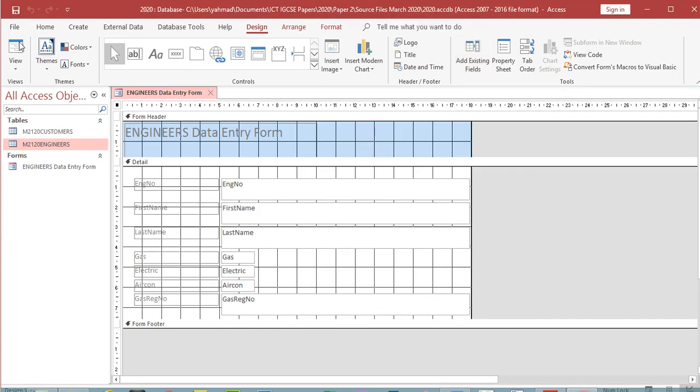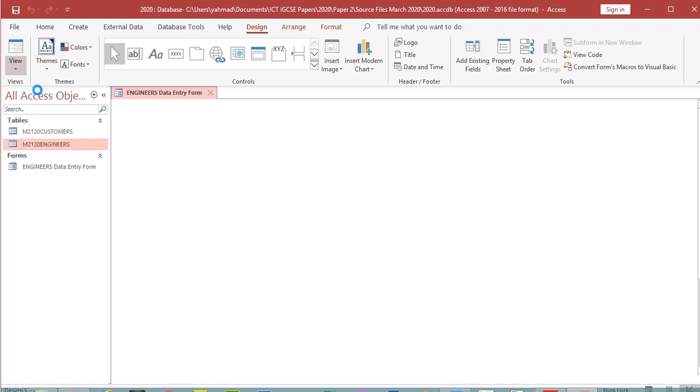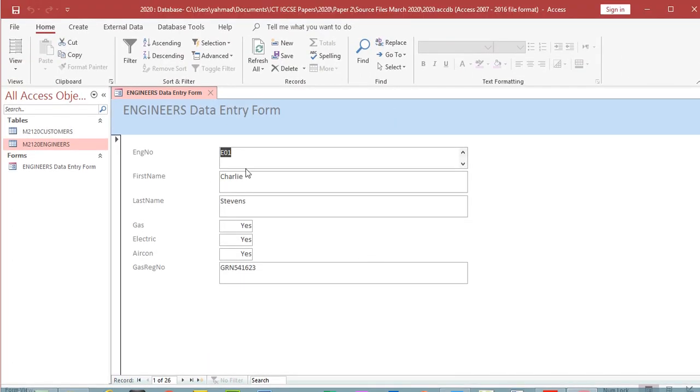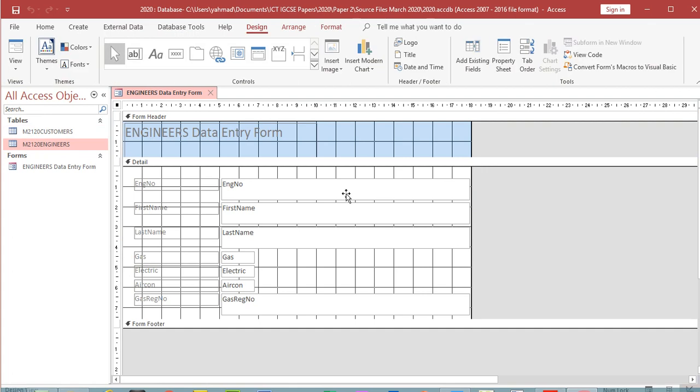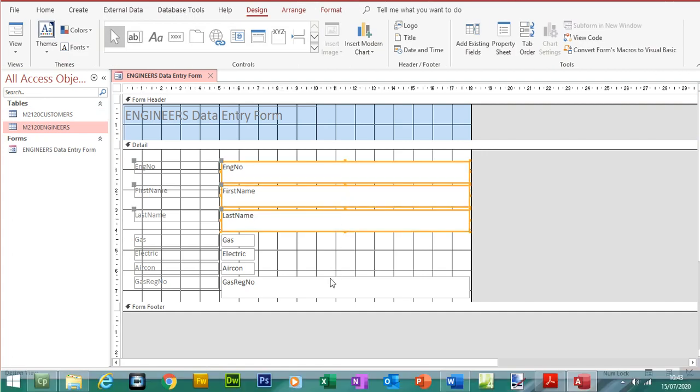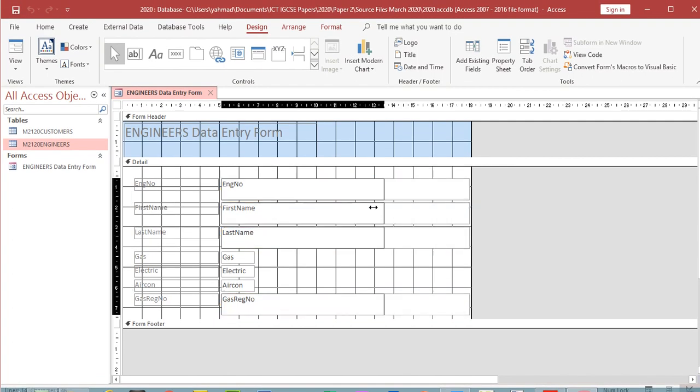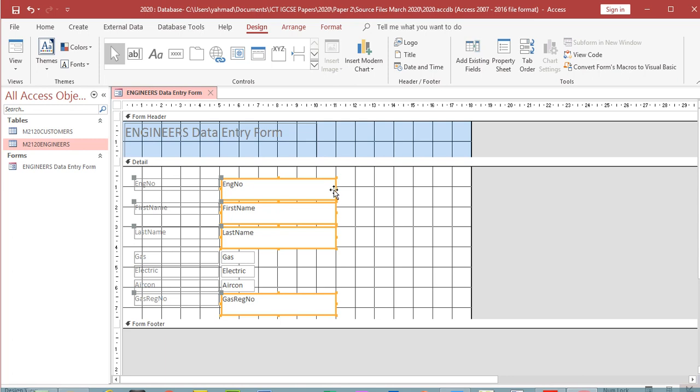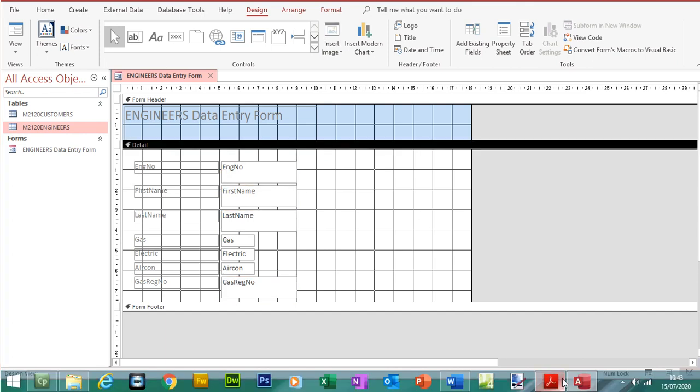Okay, let's get rid of this box for now. So right now, if I go to form view, this is what it looks like. And you can see there's no reason to have these field lengths so long. So what I'm going to do, I'm going to format this form now. I'm going to press Control on my keyboard to select these fields at the same time, and we're going to reduce the size. Okay, maybe a little bit smaller, that will do.